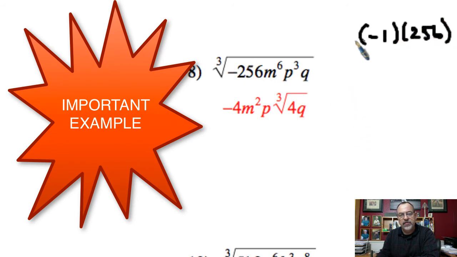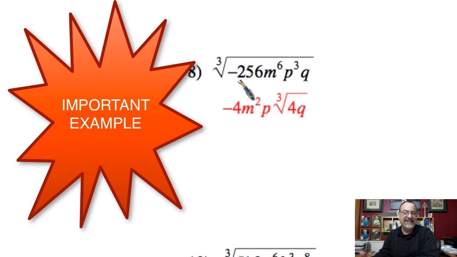And now I take the cube root of each one of these. The cube root of negative 1 is negative 1, so that's going to come out. And then I would do the 256 separately. So basically what that comes down to is this. Whenever you have a negative radicand and an odd root, the negative sign always comes outside. You will never have a negative radicand as a final answer because that negative sign can be viewed as a negative 1, and the cube root of negative 1 is negative 1. You can take the cube root of negative 1. So that negative sign will always come out no matter what. And you can see that it came out here.